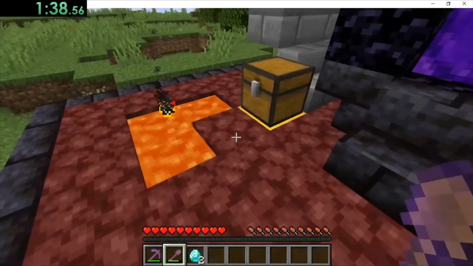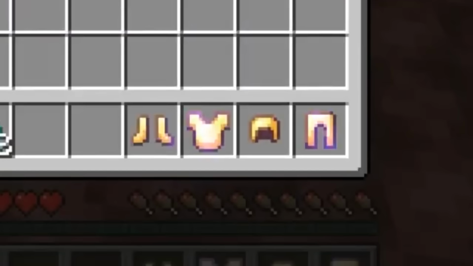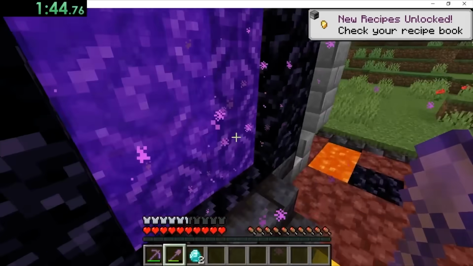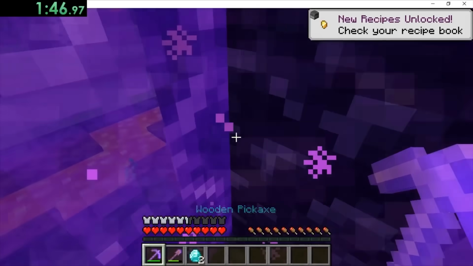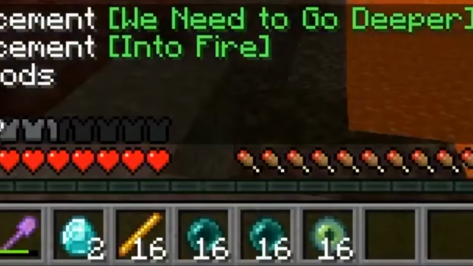Now I'm just confused as to how any of this is happening. He loots a chest that conveniently has full enchanted golden armor with protection, unbreaking, and mending. When he gets into the nether, there's no need for the speedrunner to find a bastion or a fortress because as soon as he spawns in, his inventory gets filled with blaze rods, ender pearls, and eyes of ender.